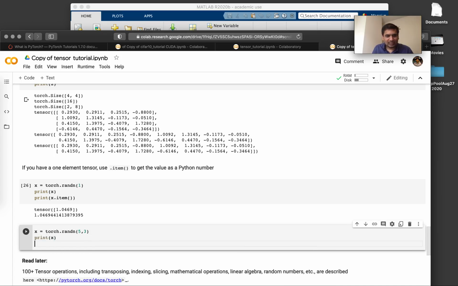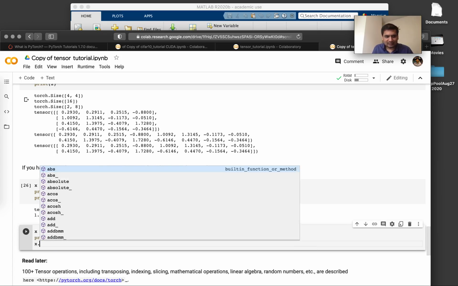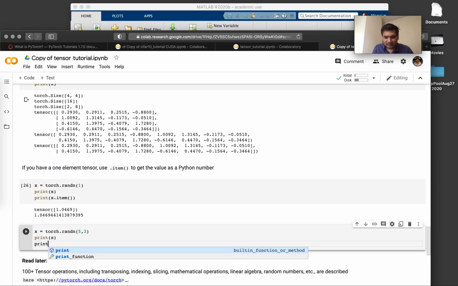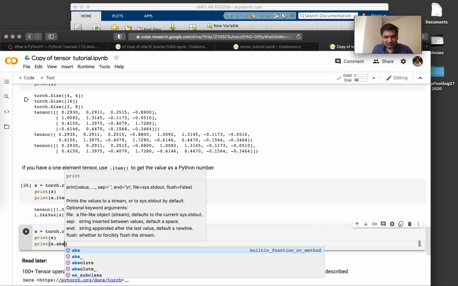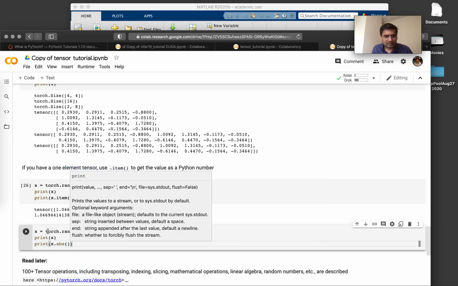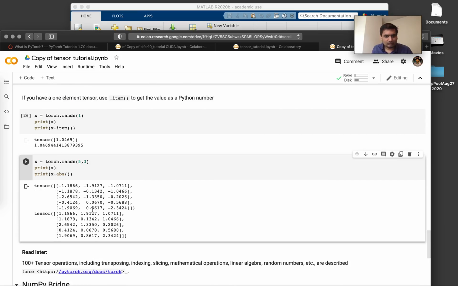So you can go print x, and then print x.abs. Let's try that. What happened was this x matrix had some positive numbers and some negative numbers, and when you did x.abs, you just got the absolute value of that particular variable.